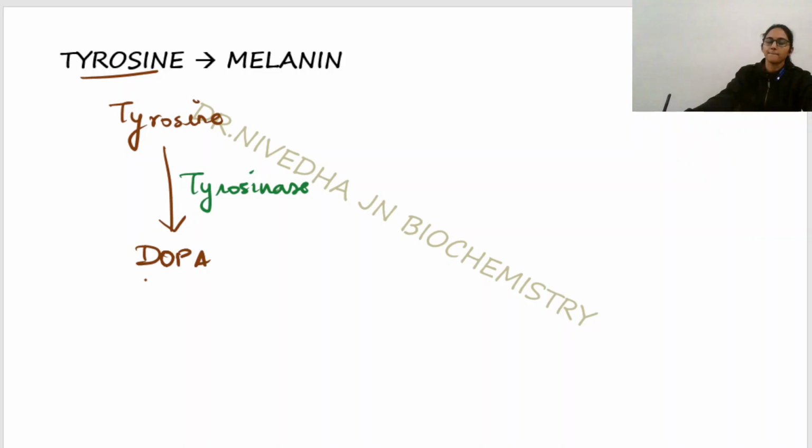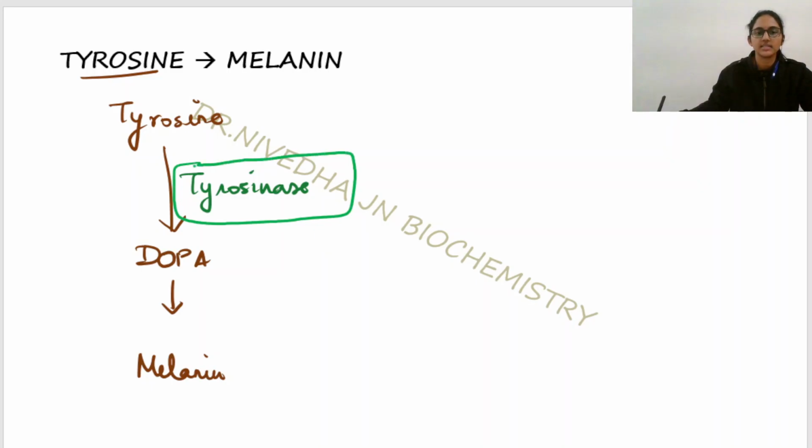Dihydroxyphenylalanine, which is DOPA. Dihydroxyphenylalanine gets formed. Alright, now this DOPA becomes dopaquinone, indolequinone, and the final product will be melanin. So melanin is the skin pigment. Yes, melanin is the skin pigment. So the only enzyme is tyrosinase. Yes, the only enzyme is tyrosinase in this pathway. So tyrosine getting converted to dihydroxyphenylalanine, and after 2-3 reactions it forms melanin, a skin pigment.